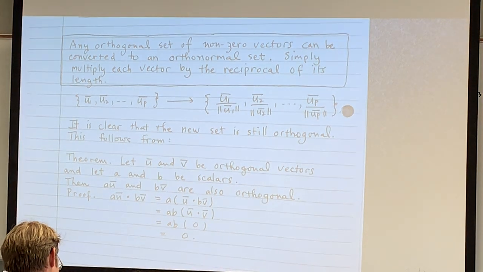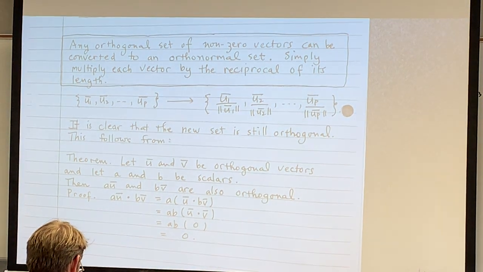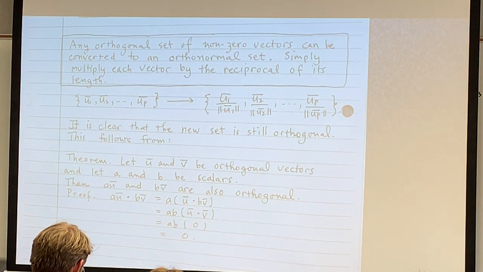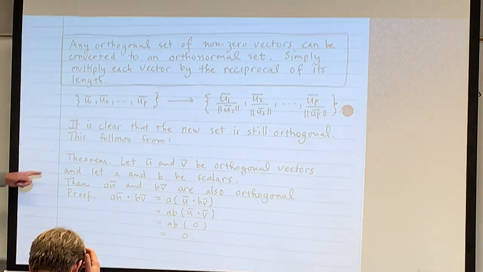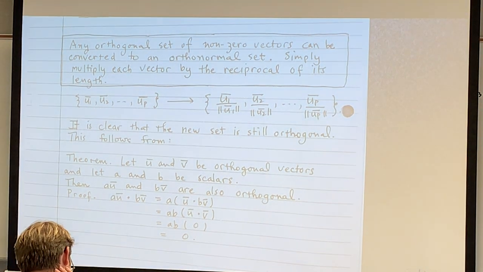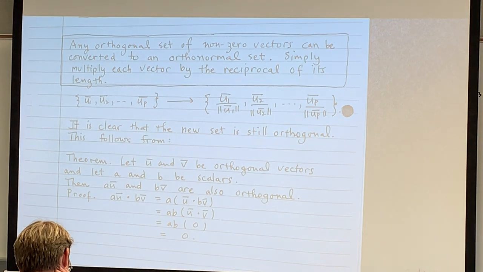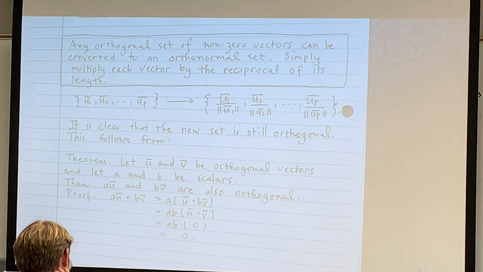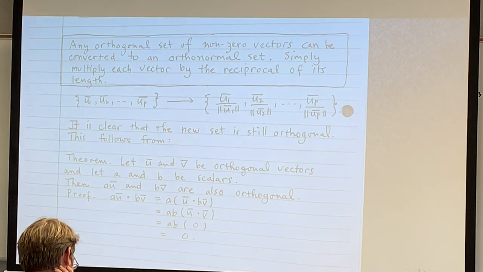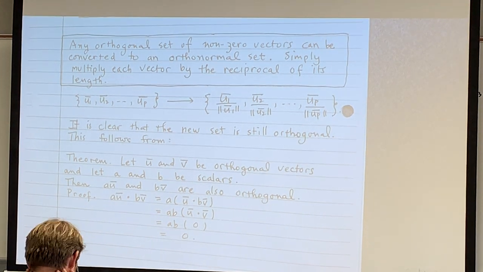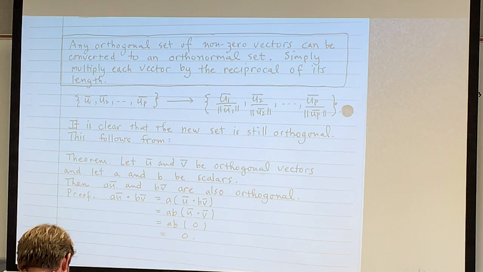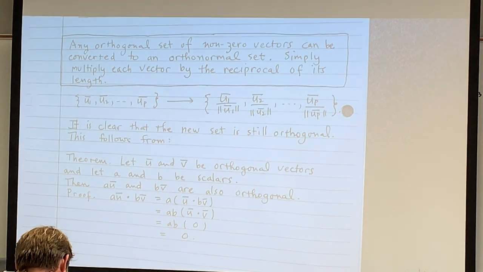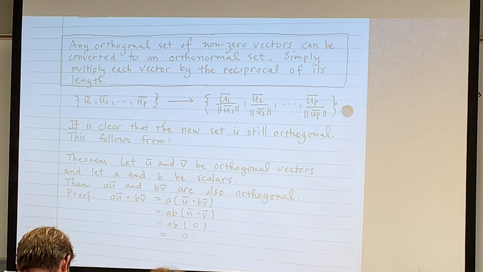There's just a little theorem here I made up that is sort of obvious, but I felt it's necessary to verify this: if u and v are orthogonal vectors and you take scalar multiples of them, the results au and bv are still orthogonal, right? That should make sense. If you have two perpendicular vectors and you take scalar multiples of them, you still have two orthogonal vectors, right?